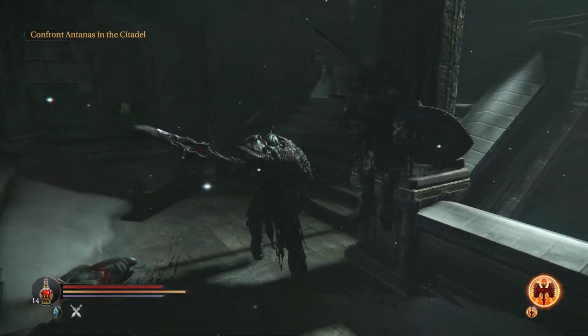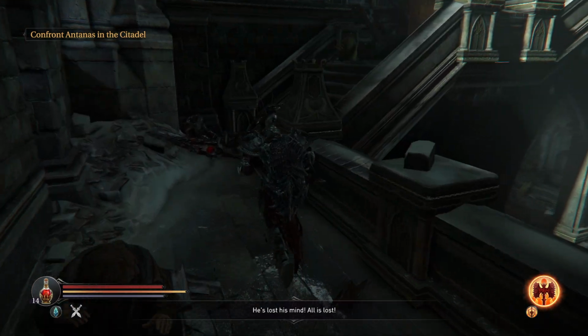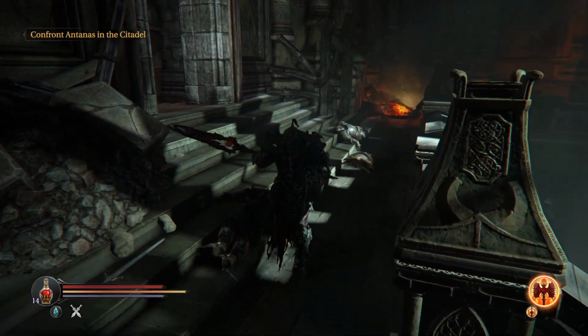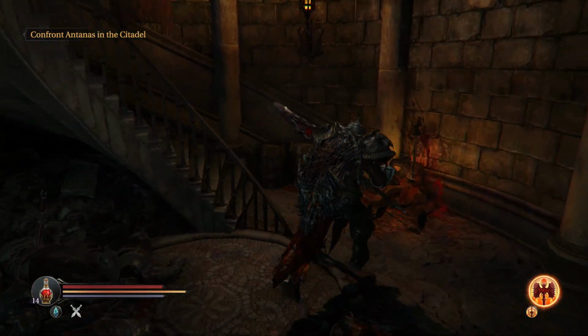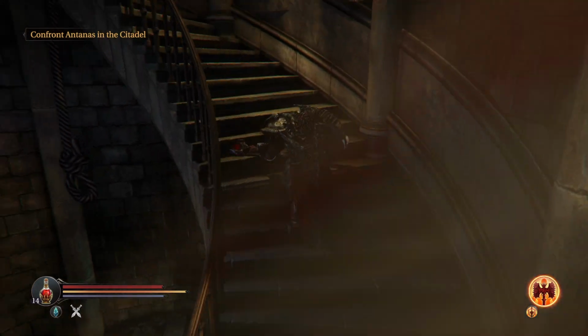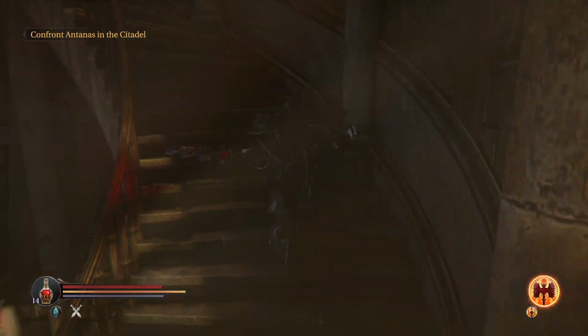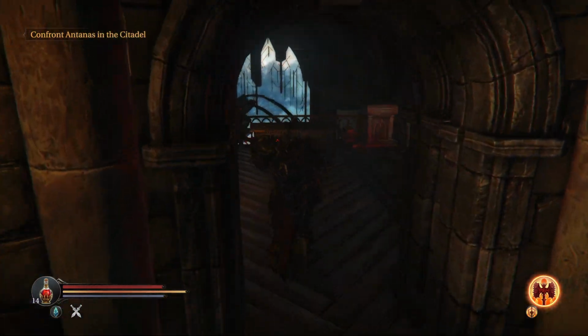At least I have had trouble with the Antanas fight in the past, but with this build, we might be okay. He's lost his mind. Because there's a time limit section, and if you don't kill all the adds that Antanas spawns, he heals. But we have Quake this time, and so should have the means.